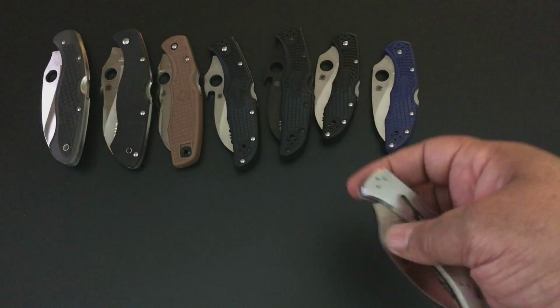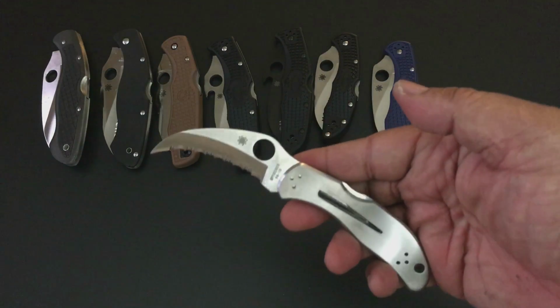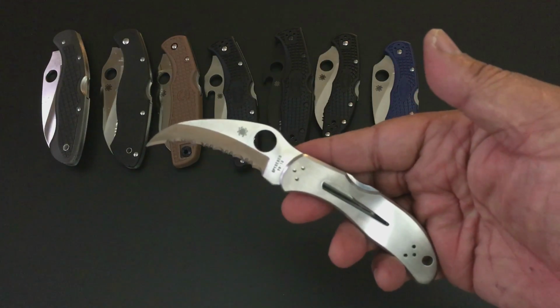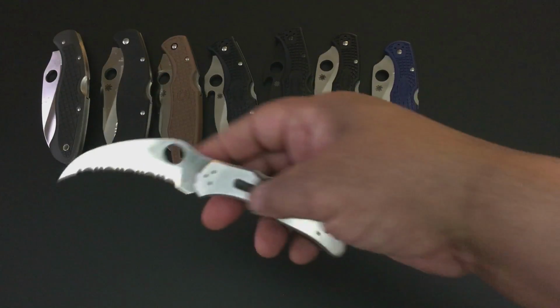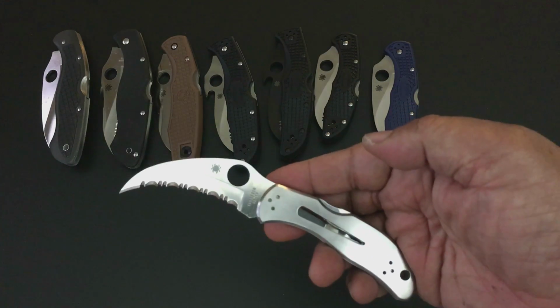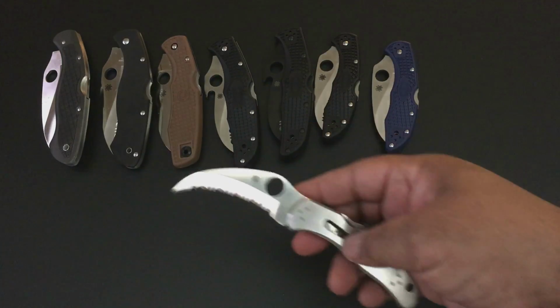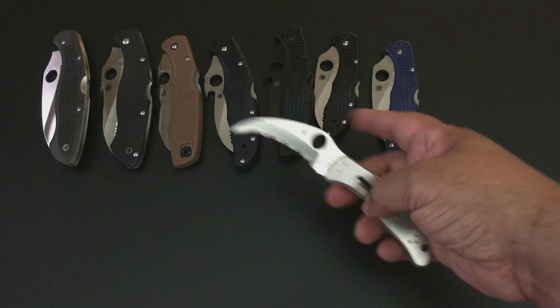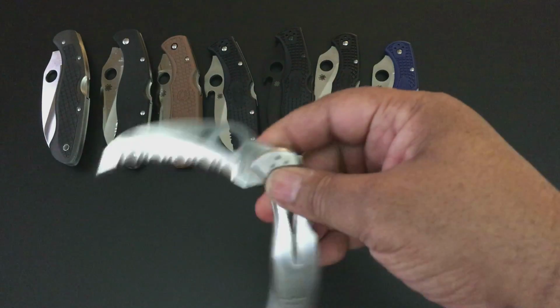Remember, I set out to just get one knife of each from Spyderco. That was my highfalutin goal. And so just having that civilian was enough. And then I had a chance to get that great condition of the very first one. You know, that was good enough, but I had to get the blacked out. That was good enough, but I had to get the plain edge. This was really good enough. It was hard for me to find a Harpy.